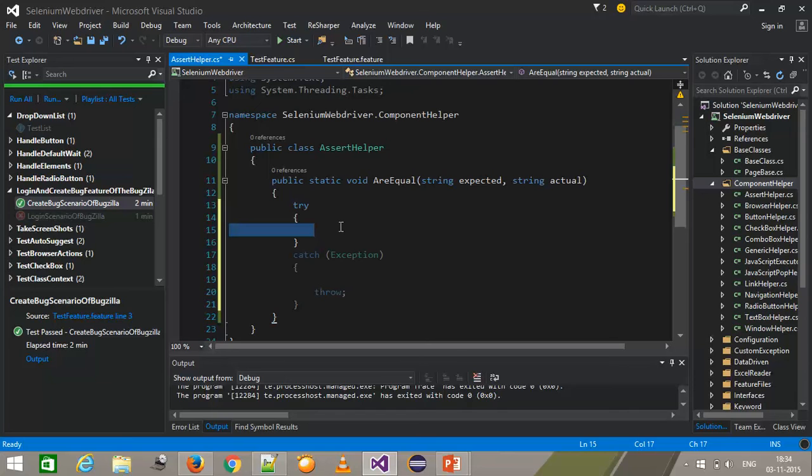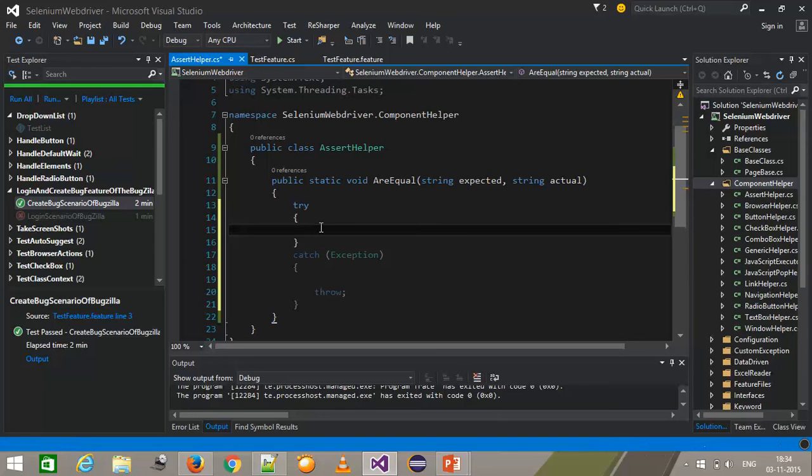If there is a true condition, meaning expected is equal to actual, it will go with the normal flow. But if there is a failure condition, when expected is not equal to actual, it is going to throw me an exception. That exception I will catch, and again I will continue with the normal flow. In this manner, the rest of your test steps will not get skipped.